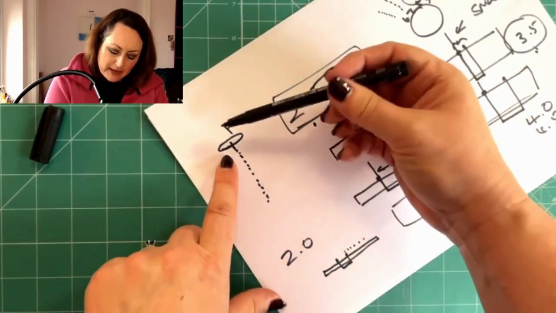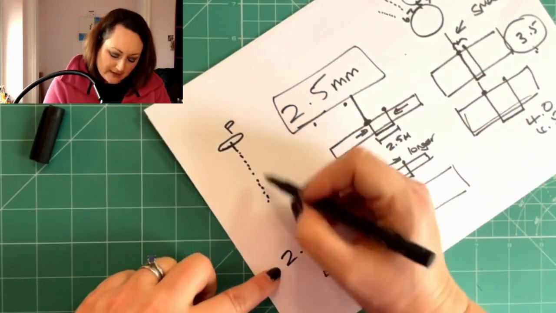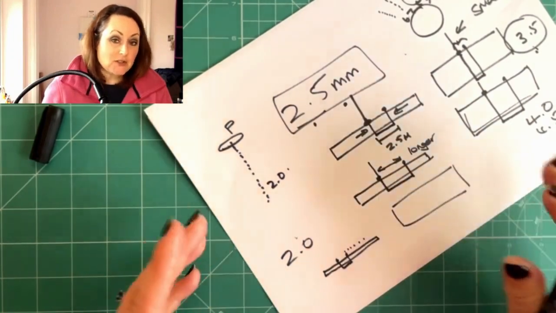And if you press the code for that, whichever your machine is, that'll put your needle in the correct place to do a quarter of an inch seam allowance. Who knew? There we go, there's a little tip for you. But it will drop your needle, sorry, your stitch length down to two. That's just standard.